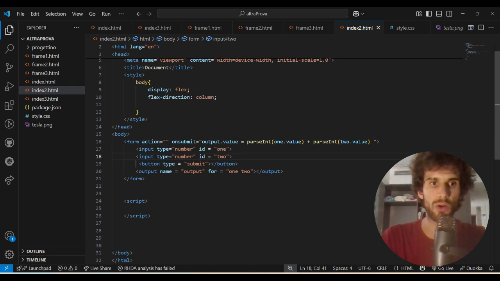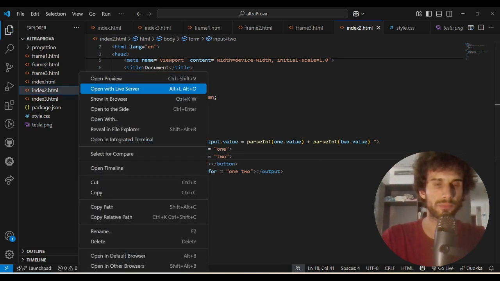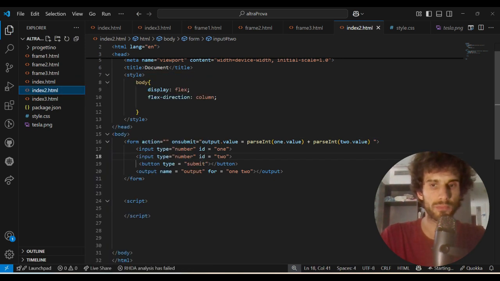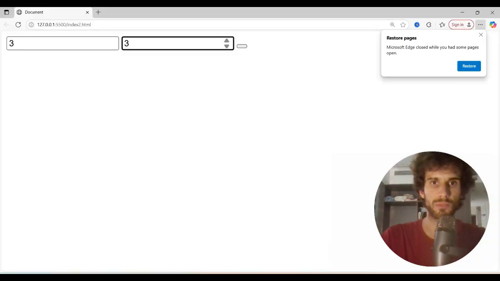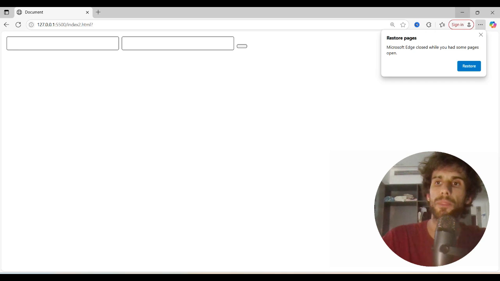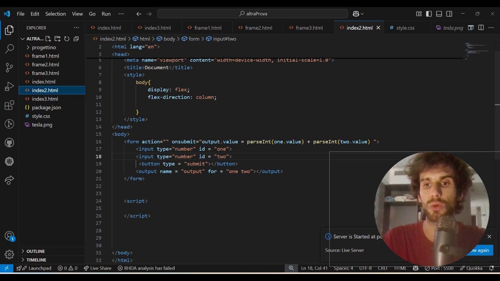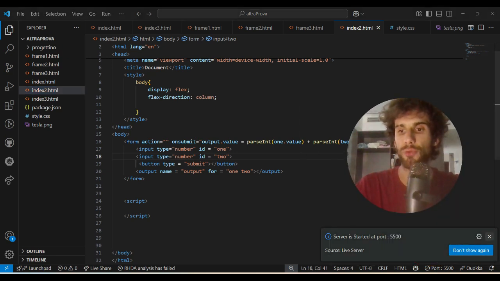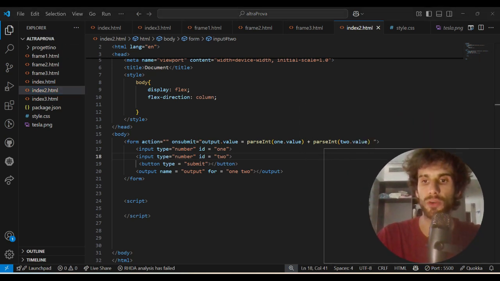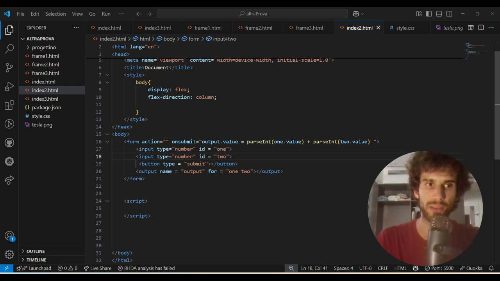Okay, so let's now see the result. You have seen this fix probably. Anyway, the form has refreshed because we have to prevent the default behavior of a form every time we submit it.